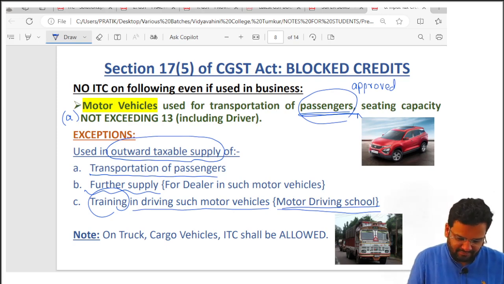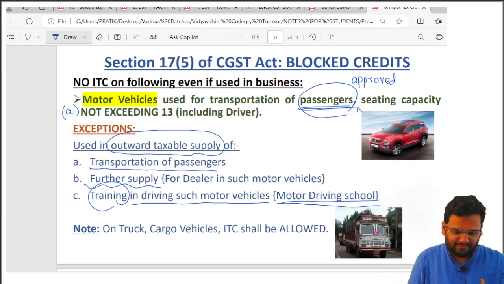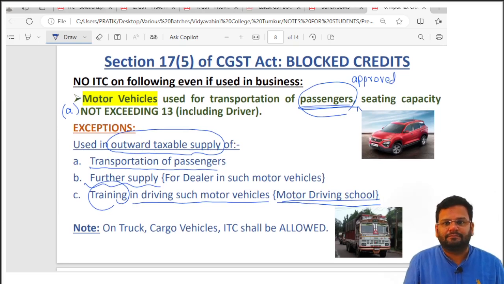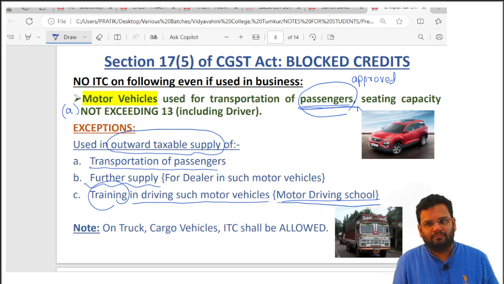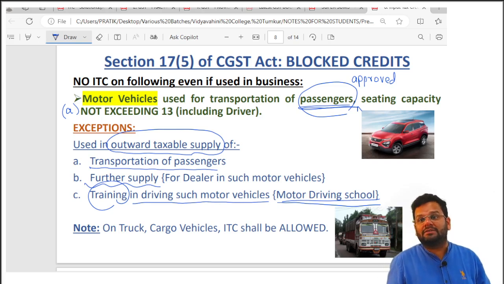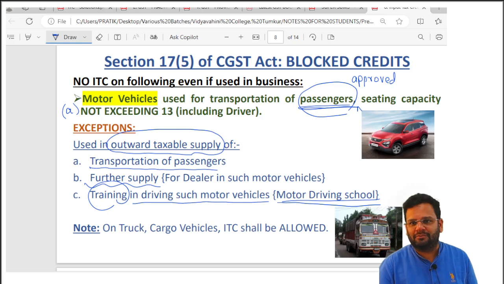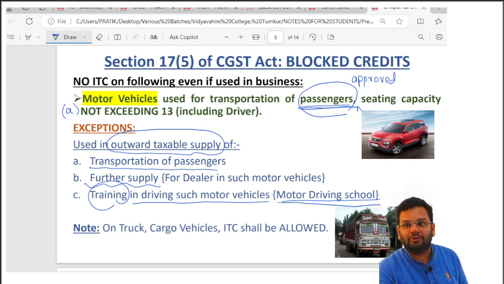Actually, yes, a test drive vehicle is not for further supply, but is that purchased? That would be sent complimentary by the manufacturer, isn't it? So if you are a dealer, then of course you will have to purchase those vehicles which you are selling, but test drive ones will be sent to you. So that might not fall in this ambit. That is not your investment.